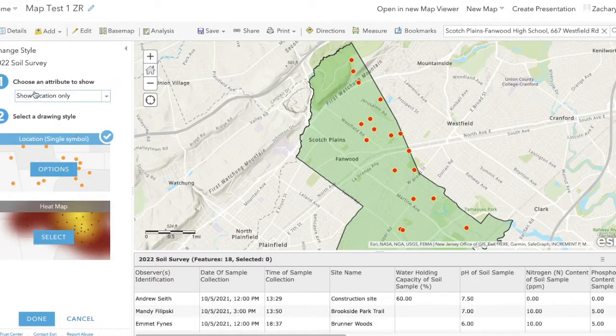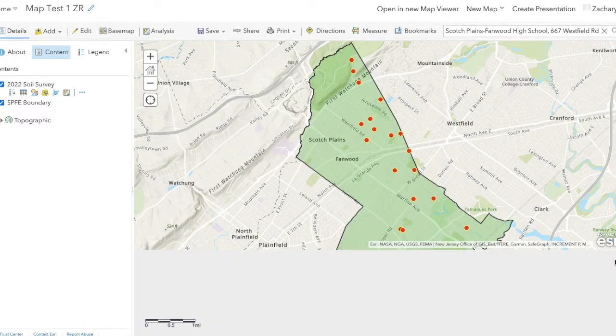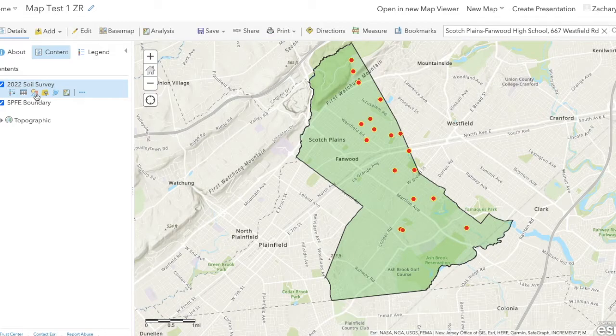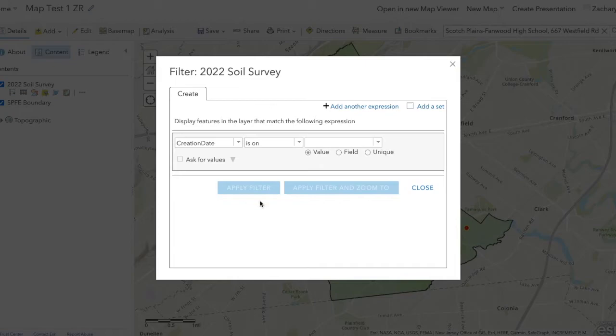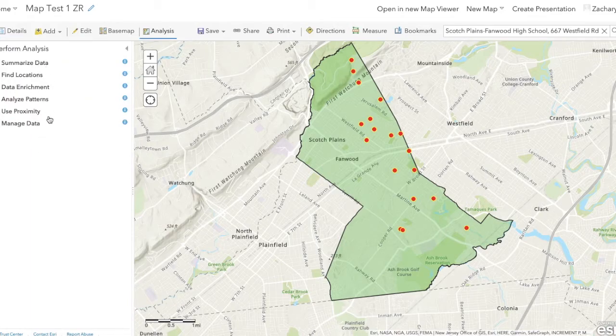I have the ability to change my style. I can play with the different display options and stuff. I'm not going to mess with that right now. Clean this up a little bit. You'll practice these tools as you go through boot camp, but we just did change style. I can filter to control how much data is being presented. And I have my perform analysis where I can run different analyses on my data.